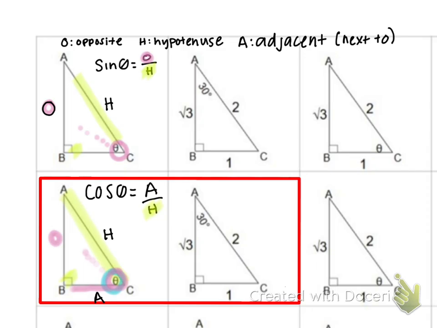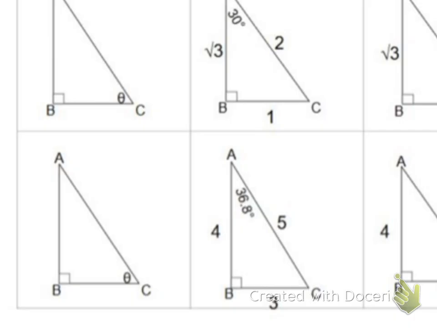All right. Let's go to our last one. And again, we're going to come back and do number examples in a second. This last one right here is tangent. So tangent of theta equals O divided by A. So remember, O means opposite, A means adjacent. So if I was doing this question, this right here is our angle. Remember, opposite means in front of. So right in front of that theta is this O right here. And A means adjacent, which is next to.